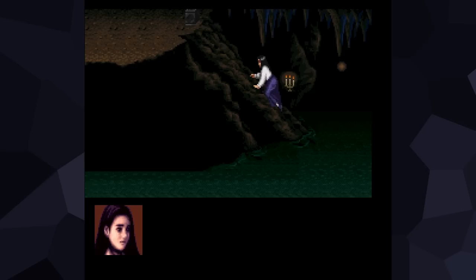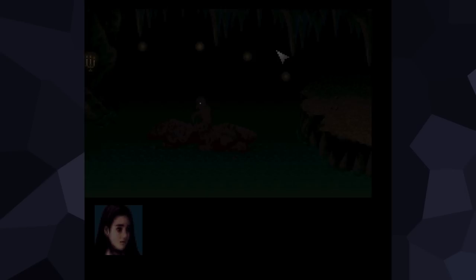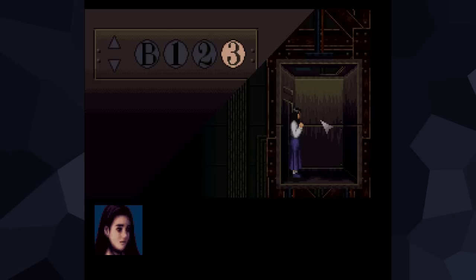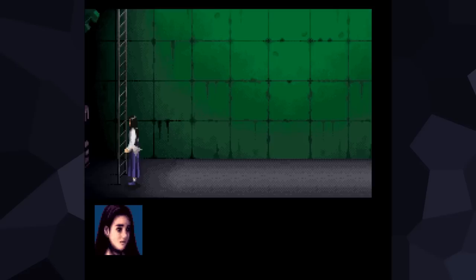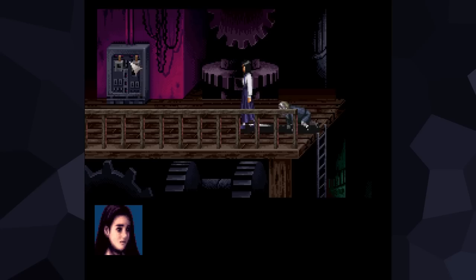Okay. When you pass that quick time event, it's like still fails you anyway, but it fails you in a positive way. Okay. Now elevator. Now I go to floor 3. Okay. He's coming. He was somehow right in the elevator with me. Now we get to this thing from the other side.